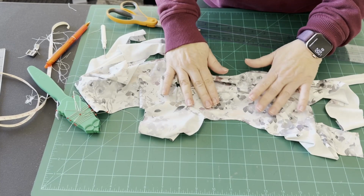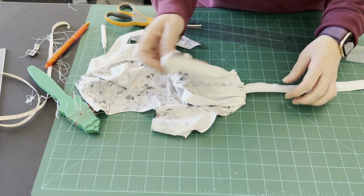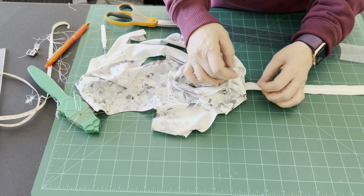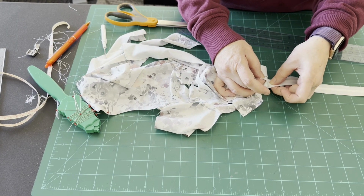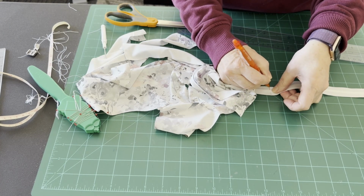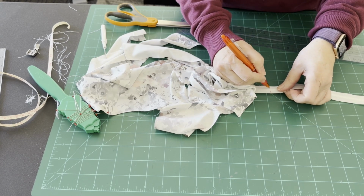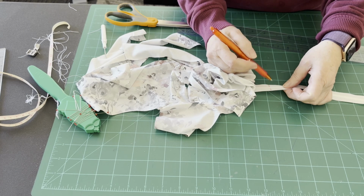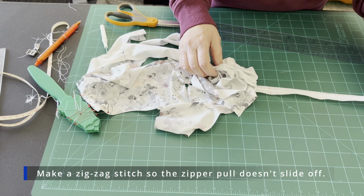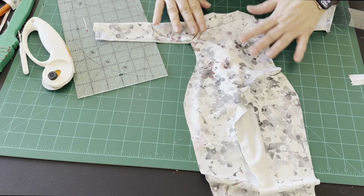So here's how it'll look, and maybe in the opening. What I do now is I will cut the zipper a little bit lower than where the hole is for the stand. I'm just going to mark it for now until I fix that. And then stitch right here, back and forth, so that when you open your zipper, it doesn't open the zipper up.